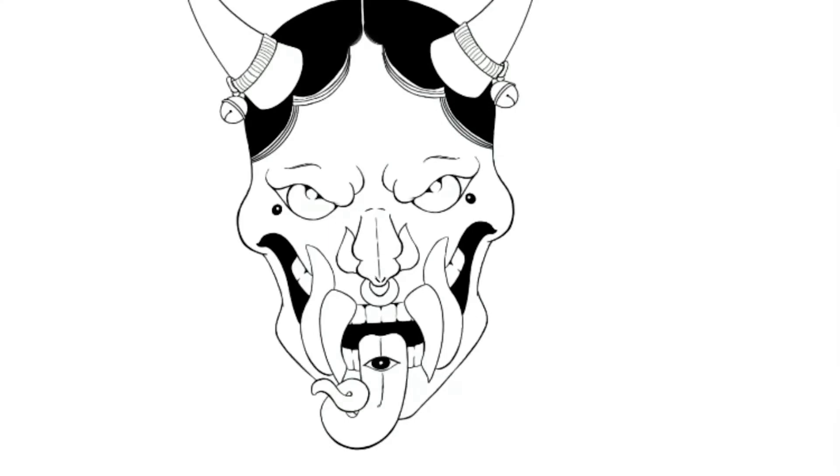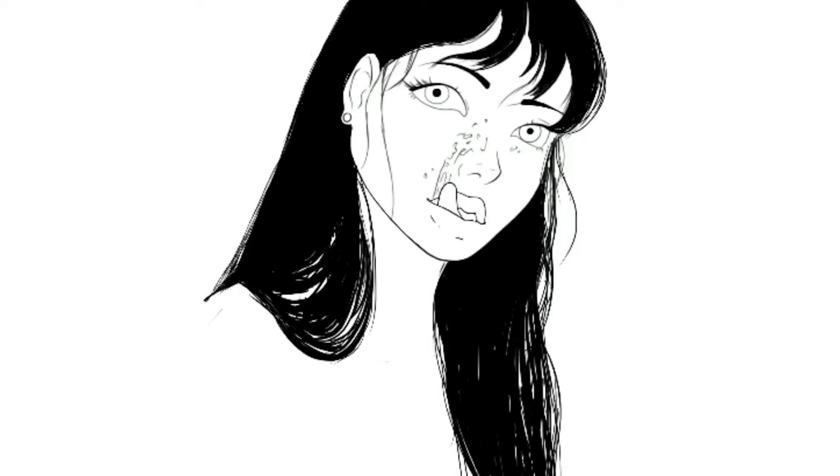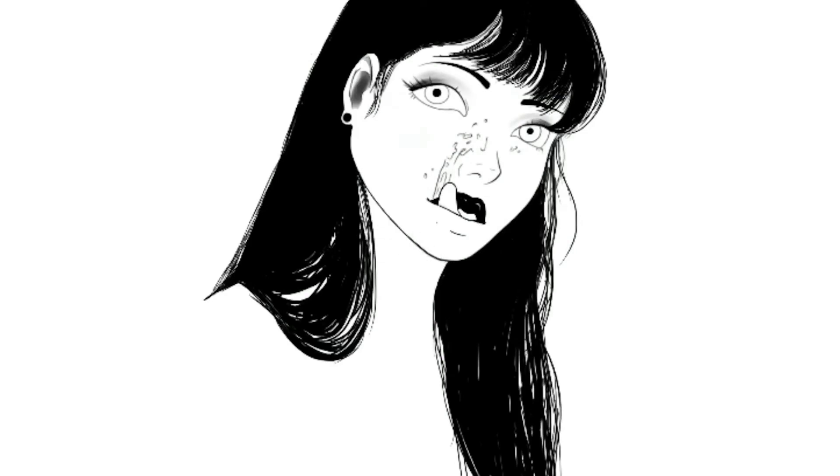You might see in the video I was playing around with different masks to see how the layout would look. So let me talk about the drawing — it's a demon-slaying oni girl, a Japanese style kunoichi, basically a warrior girl. I thought it'd be nice if she had a dark element, because the tattoo commission called for a warrior and an oni. I thought, what if this warrior turned out to be the oni — like what if she was possessed by that spirit?